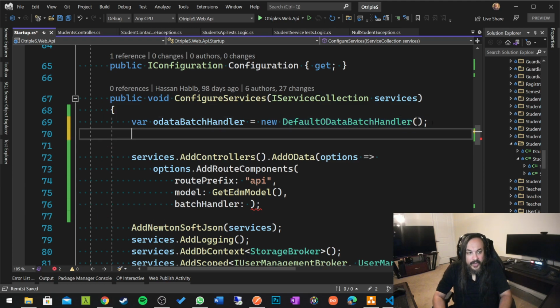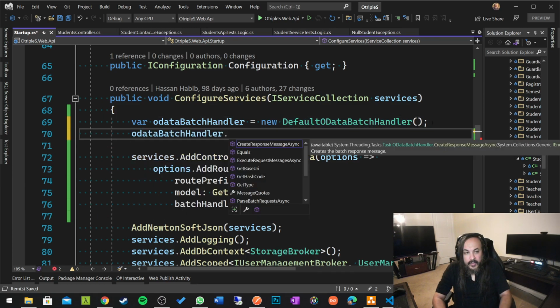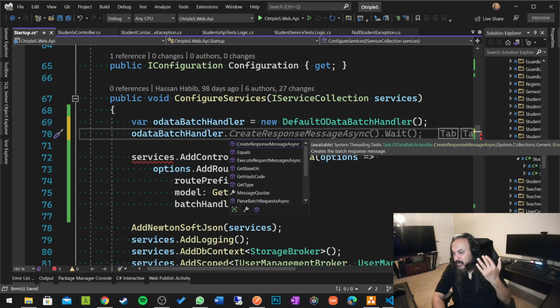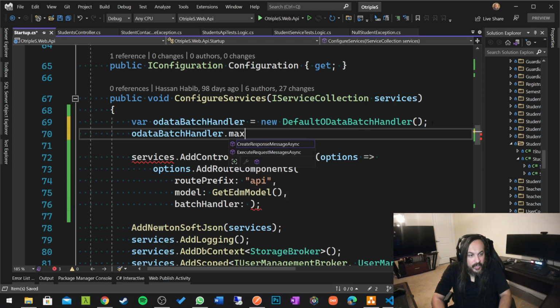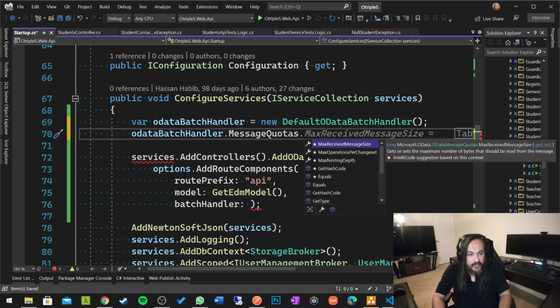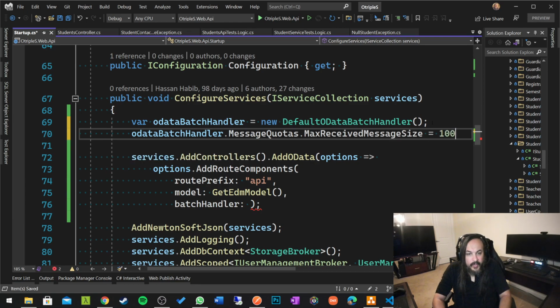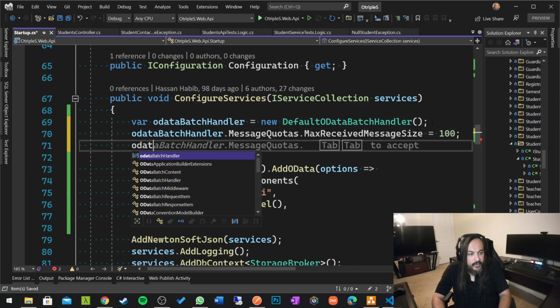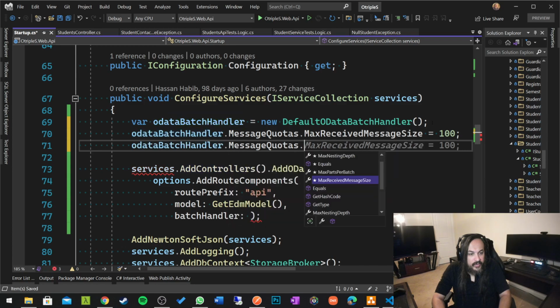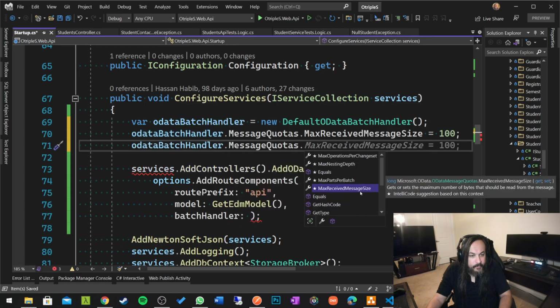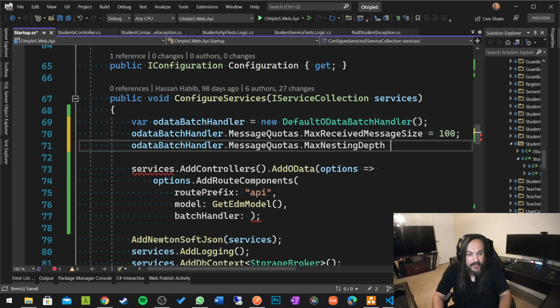Now I need to give that batch handler some control, because batching basically opens up the door for people to do whatever they want with your system. So I'm just going to talk here about the message quotas, the messages that you can send. You know, what's the size? Maybe 100 bytes is good enough. Batch OData message quotas. Maybe we want to say max nesting depth. How much nesting do you want to happen?